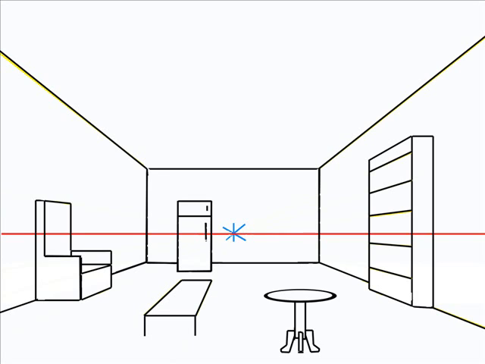The two legs that are closest to me are the same length. To figure out how long the leg on the other side of the table should be, I line up one of the front legs with the vanishing point.